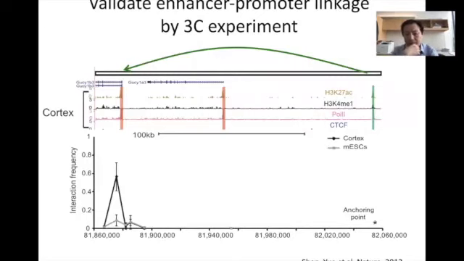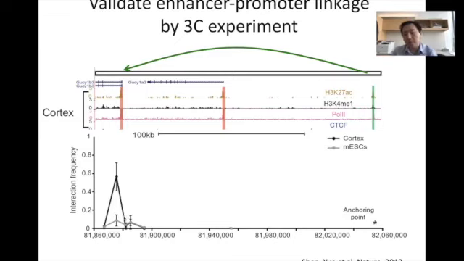In that paper, we were able to identify or predict there's an enhancer on the right side. They are enriched for histone modification, H3K27 methylation, right? We predict this enhancer regulates this gene on the far left, so across almost 200 kb, right? And we suspect this enhancer regulates this gene only in cortex, in the mouse cortex. Therefore, my collaborator Yin actually did a 3C experiment in both the cortex and the brain.